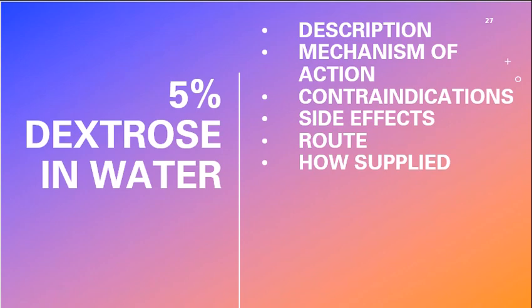Now, like I said, it is hypotonic, which does a really good job of preventing circulatory overload in patients with heart failure. So how does it work? Well, it provides nutrients in the form of dextrose as well as water to raise the blood pressure up. When do we use it? Well, primarily to give emergency medications. We can also use it to dilute medicines for when we're going to be giving them IV.